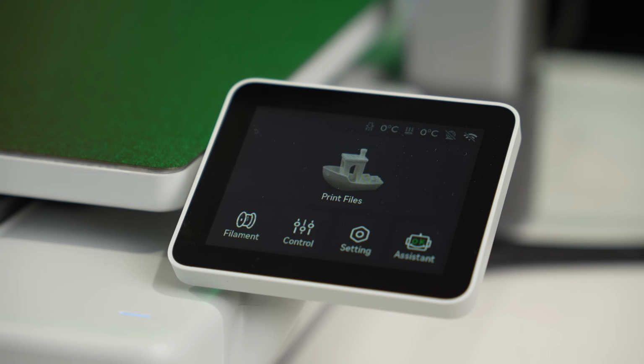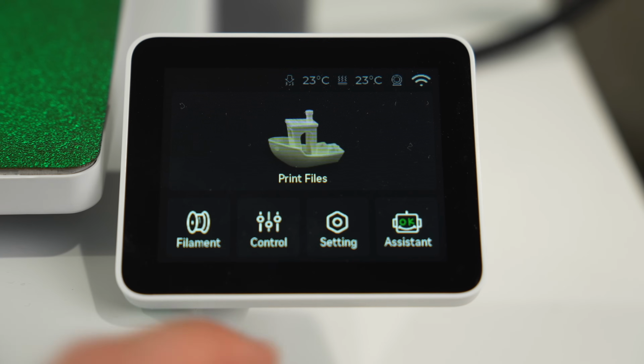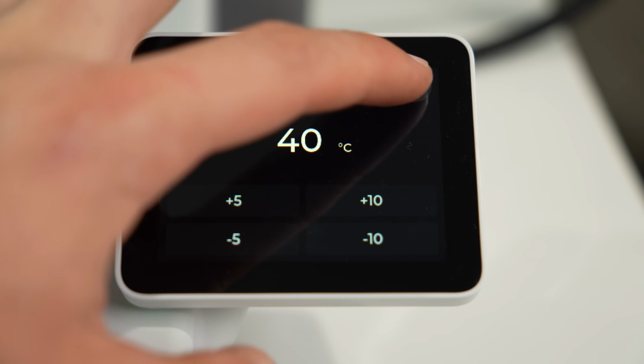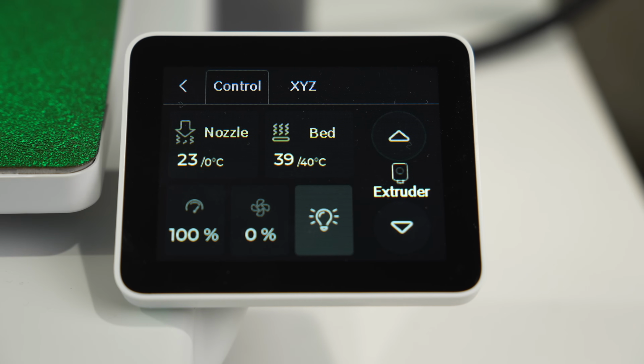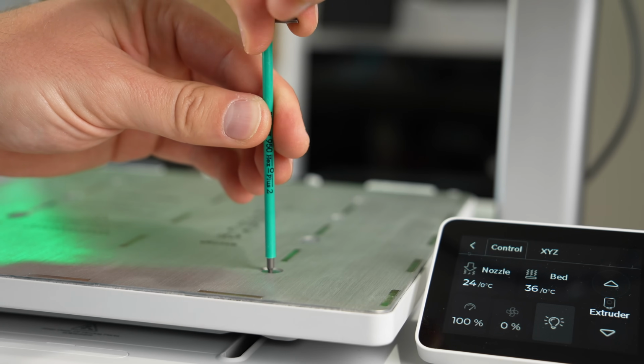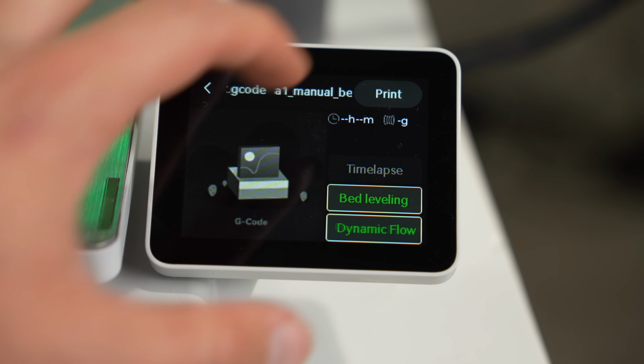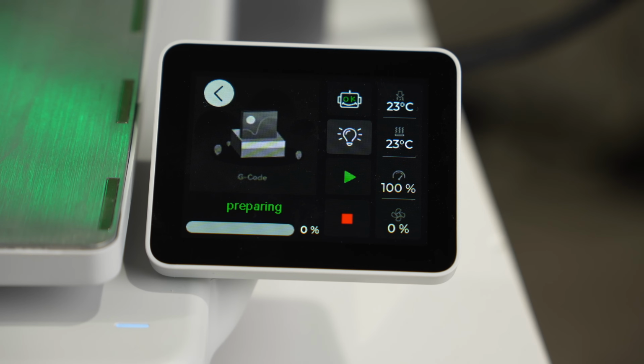As a final check, turn on the printer, go to the control page, and heat the bed up to 40 Celsius. This is just to check that temperature is registering correctly and that the bed can heat up. Bambu Lab also recommends running a bed tram once you've installed the new bed, which is a fairly simple process involving downloading a piece of G-code that you run.